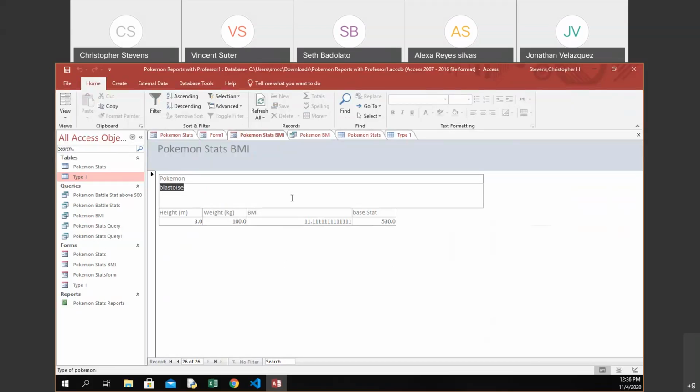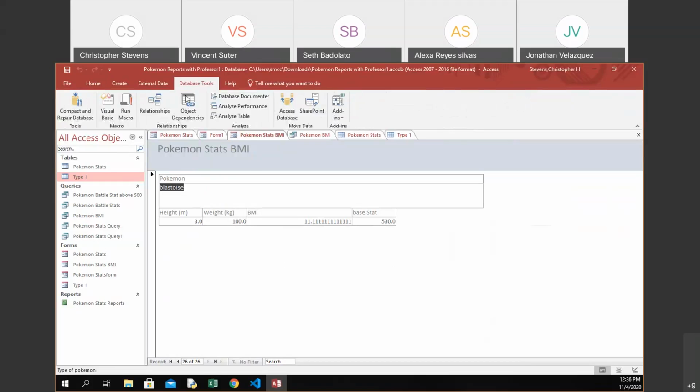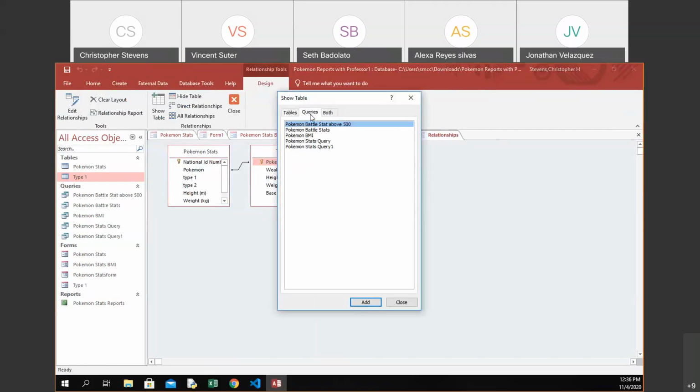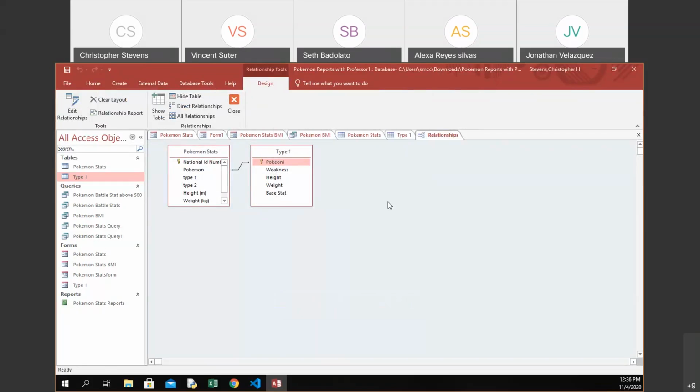Because as we saw with the tables, it was quite easy, right? Because they were easily linked. There was a relationship formed there. There aren't any relationships formed with any queries here. Could you do that? Yes. That's why when you initially have that show table, queries are here. So you could link them as well so that you wouldn't have those issues where you get those duplicate records across multiple entities. Yeah, good job.